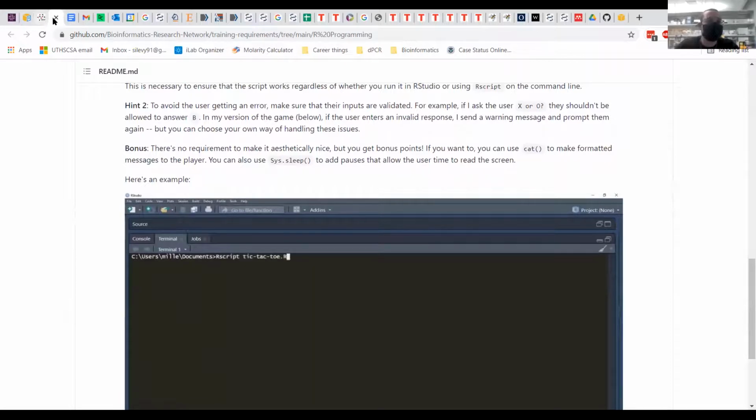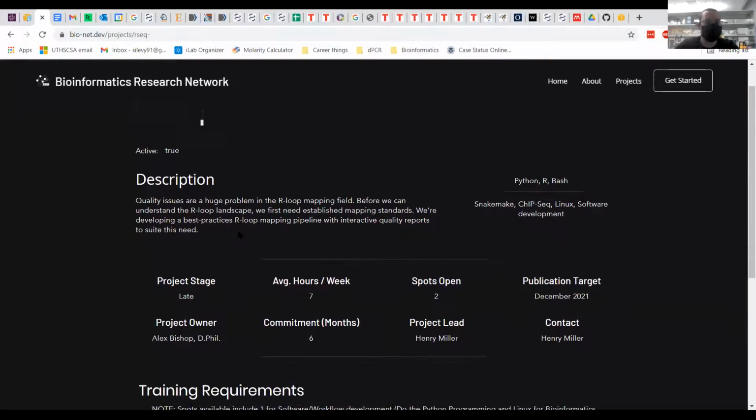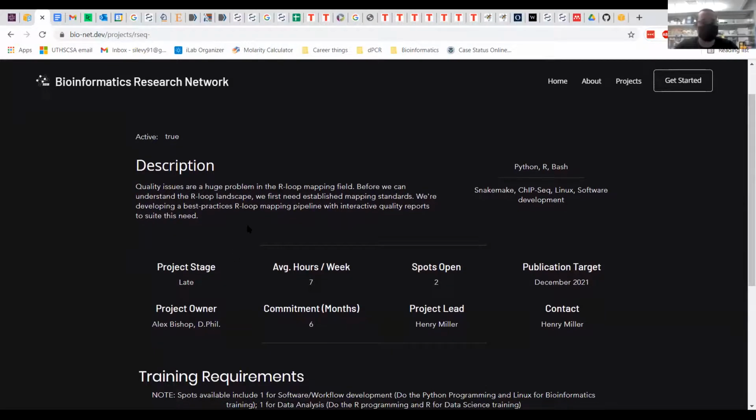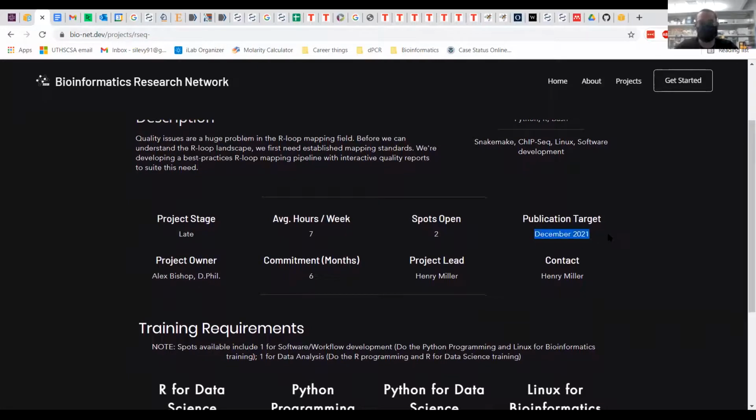But once you do those trainings, you get to be on this actual academic project, right? It's currently in late stage. It's targeted to be published around December 21. Just to give you an idea of the time frame that you can be expecting from this. So I'm probably going to hop on this because I want something on my CV that is honest to God work that I can point to, sitting on my GitHub.